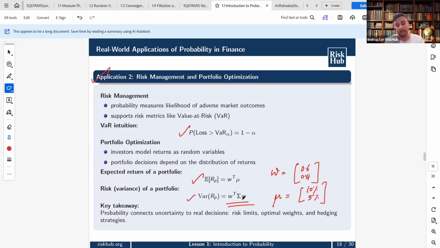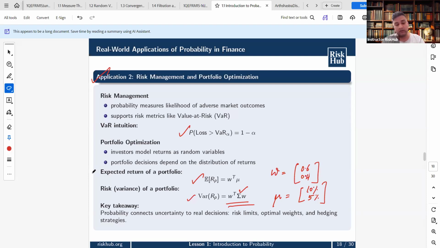And what is happening here? Please understand this is your covariance matrix, right? This is one of the most important formulas in your portfolio theory. The formula captures the volatility, correlation, diversification all together. The deep quant insight here is that expected return uses mu, risk uses your covariance matrix, right?